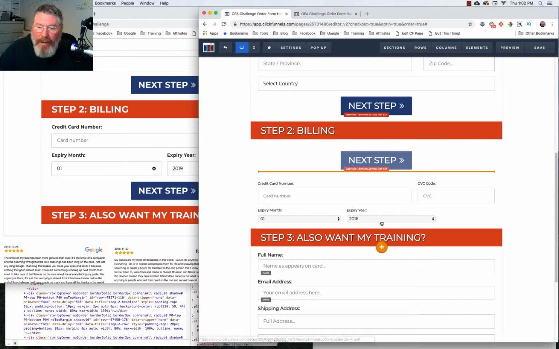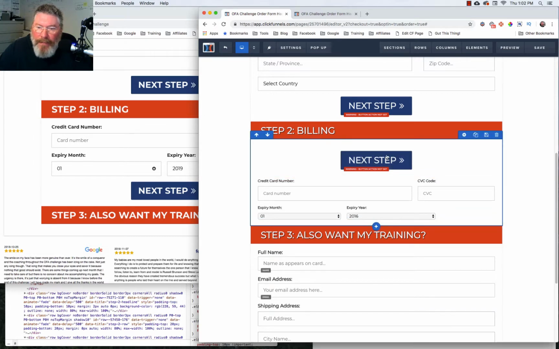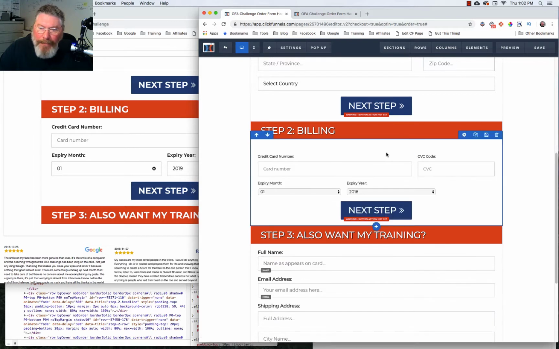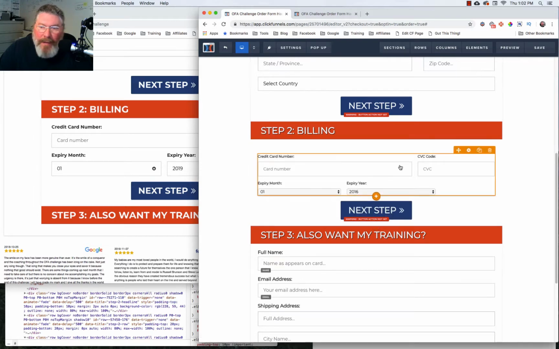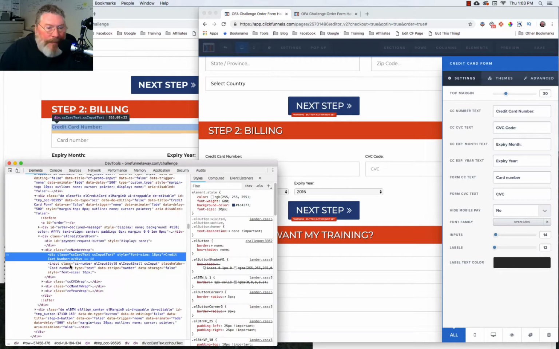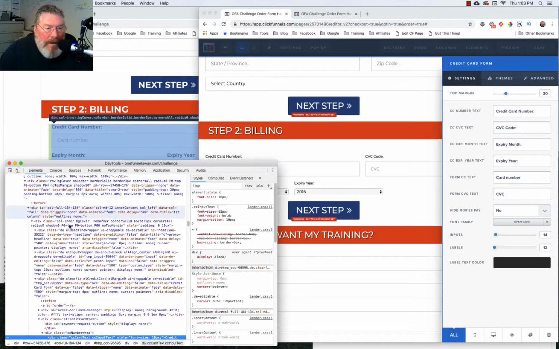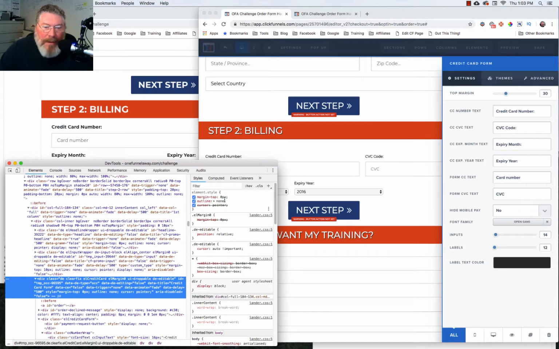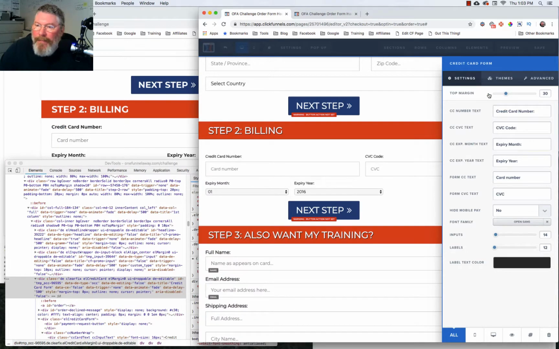And we will move, well, we will try to move this up. Well, come on. There we go. All right. So we got that up there. Now let's go in and take a look at a couple things. I can see already that the whole credit card element, we have a margin top of 0.